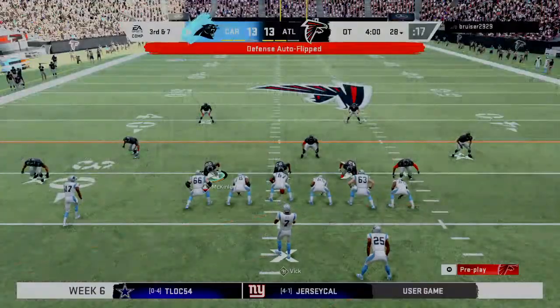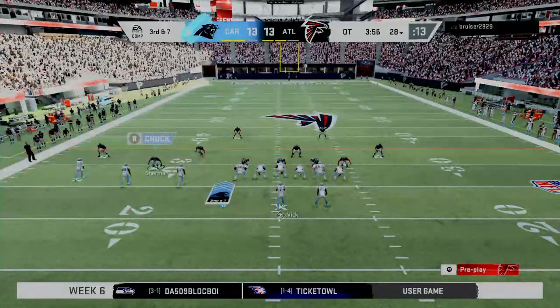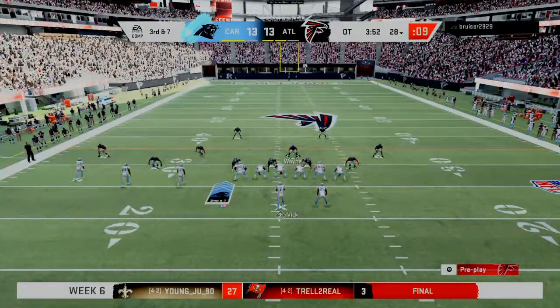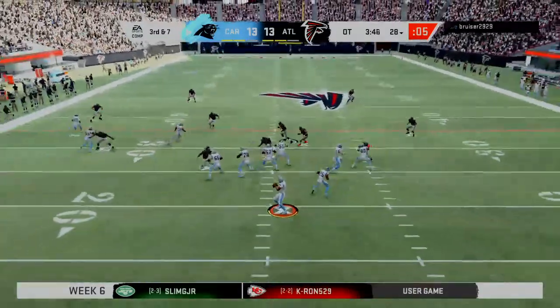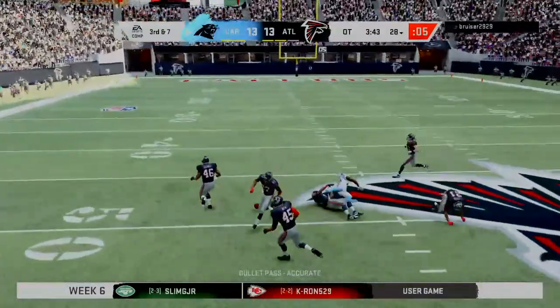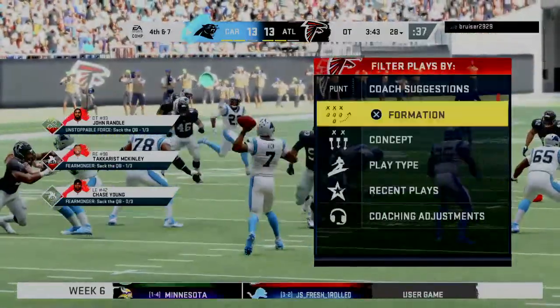What will they draw up to try to keep this opening drive of overtime moving? 3rd and 7. Let's get it together, defense. Hey, look, 48. Hey, we don't like the 48 right now. Let's go. Vic to throw it. And that is incomplete.